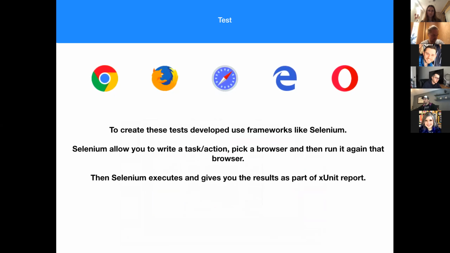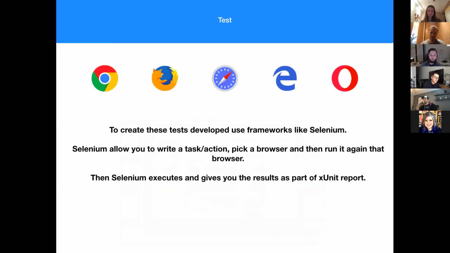For this particular case, what I'm going to be showing is very specific to Selenium. Selenium is one framework that is used by many companies. It's not necessarily the industry standard, but it's widely adopted and widely used. What Selenium allows you to do is what I just said before.